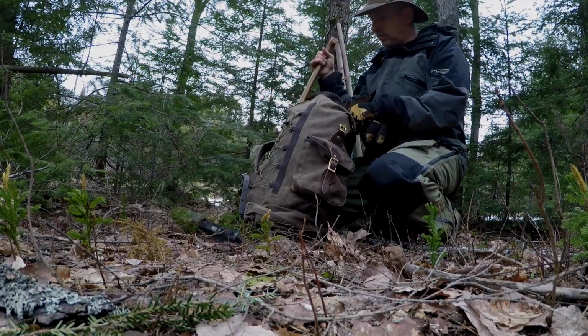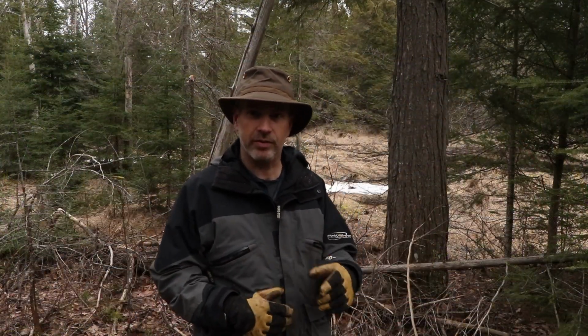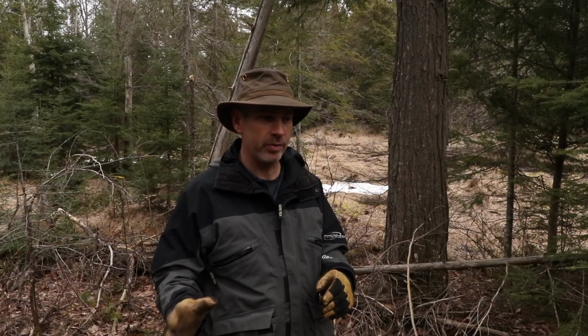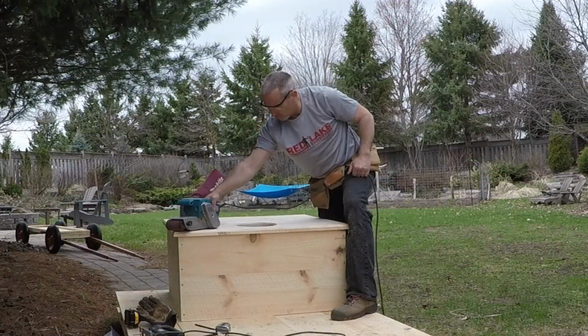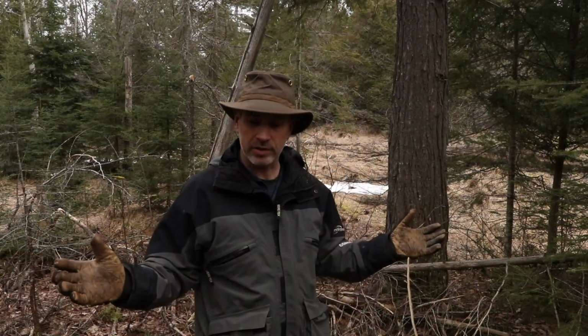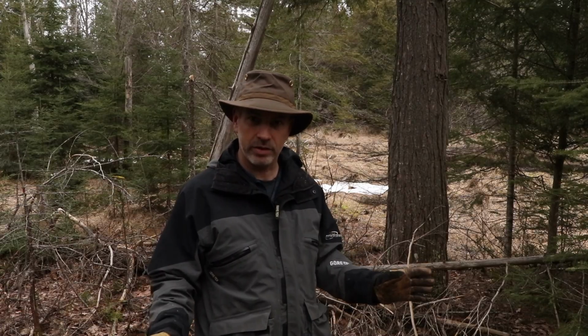I'm going to dig a well in one of the low spots in behind me, far enough away from the stream that it's going to filter in. So we're going to have fresh water from here. Going to build a privy up along the slope down that way, just downwind from the cabin. And yeah, this is going to be a perfect spot to have a permanent off-grid home that somebody could live in, and I'm going to do it virtually for free.